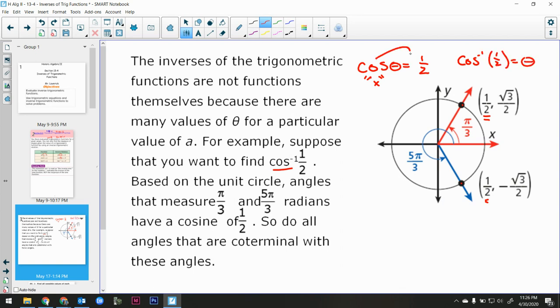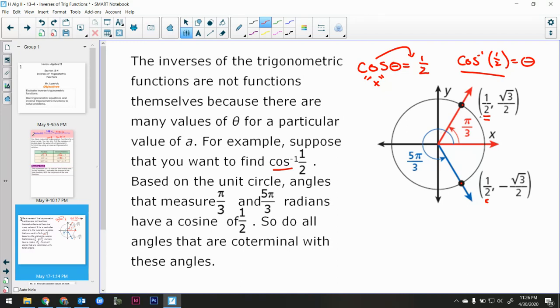right? Just if I get the cosine over to the other side. There are actually two different solutions to this equation. Pi over 3 and 5 pi over 3 in radians, obviously. If we wanted to give it to me in degrees, it'd be 60 degrees and 300 degrees, right? So there are actually two different locations that it happens at.